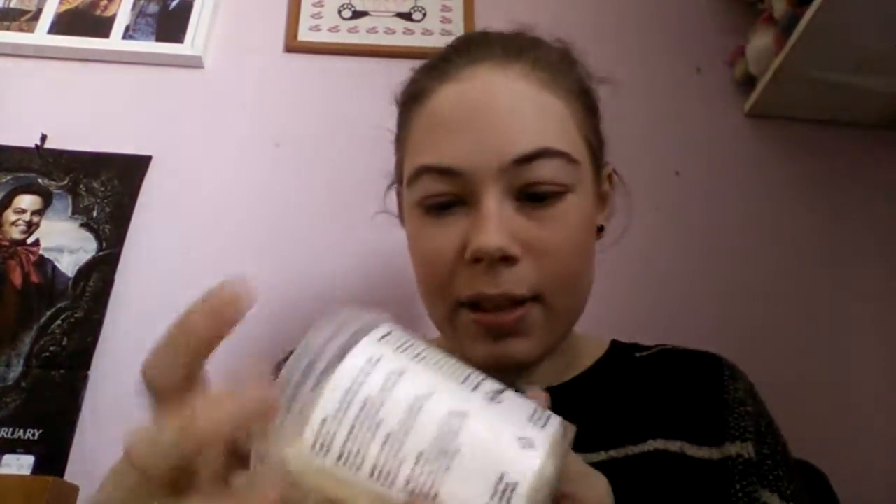The next thing is a Flopsy face wash jelly from Lush. I'm going to declutter it because I haven't really ever used it and I think it should have gone ages ago. It didn't really look like a bunny at all so I won't be repurchasing it. This is actually the first Lush product I've been really disappointed with — it's just gone into a putty now and I've had a lot better face washes from Lush than this one.